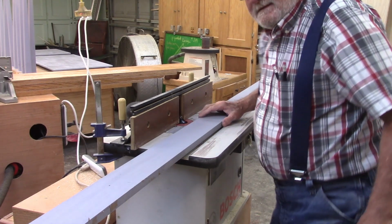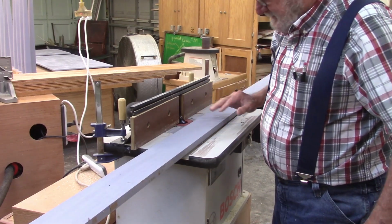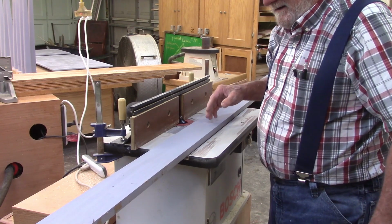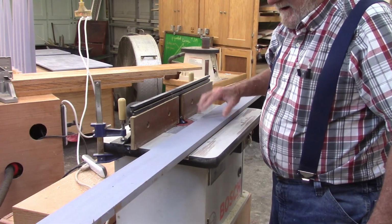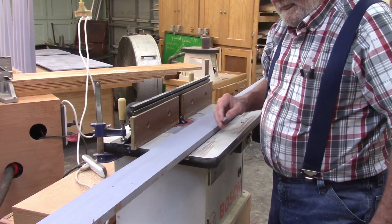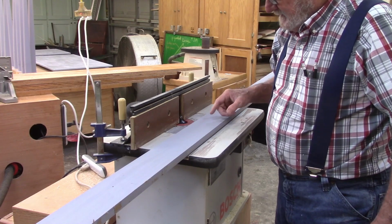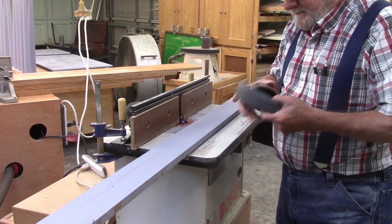A couple of folks said they like to see my mistakes, and I think this is kind of a funny one. I painted this trim board, but actually all my trim boards, I painted them, but after I got about half done painting, I realized I haven't rounded over the one edge that'll be exposed. So I have to round them over and then repaint them. But I can show you how to round over an 8-foot board on your router.